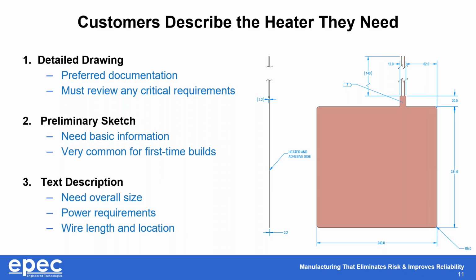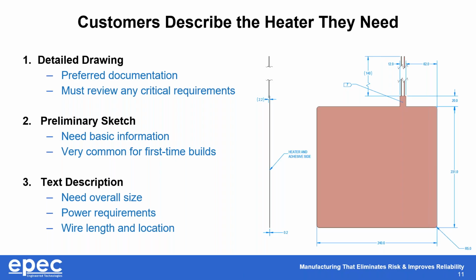It could be something as simple as a text description, words coming in an email saying, I need a heater that's 3 inches by 5 inches, that's 20 watts, and has a 12-inch pigtail coming off of it. That very simple heater design is something we can work with and start from.